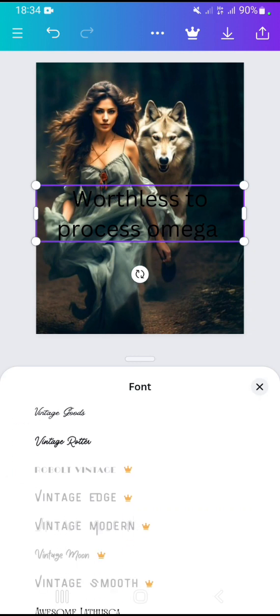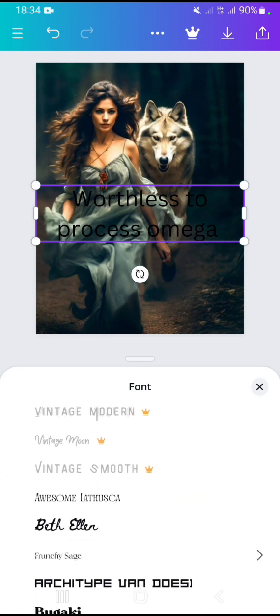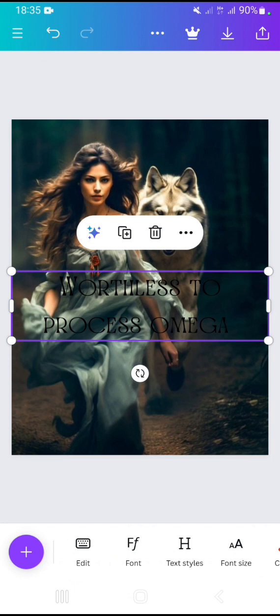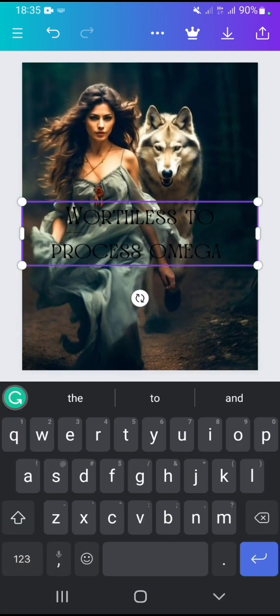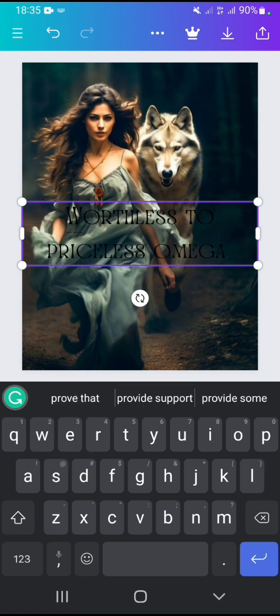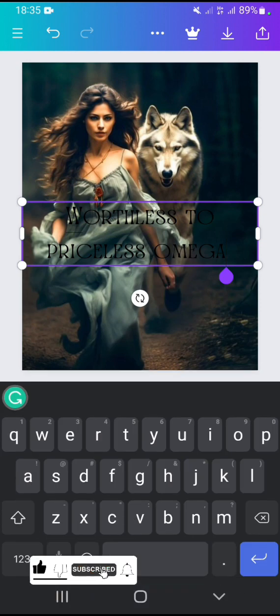Okay, and I'm not making use of the Canva Pro, so check. Okay, this is okay. I made a mistake. Priceless. Let me change the color so that you'll be seeing it.